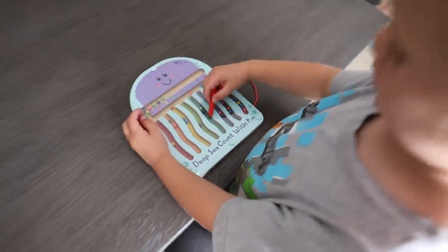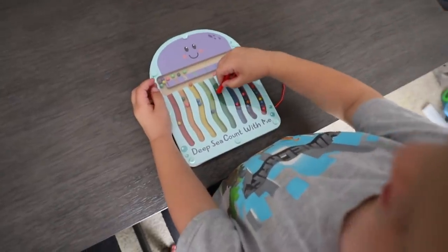Target also has a ton of busy box items. One of my favorite scores, that's just $3, are these little magnetic kits. My kids love these.